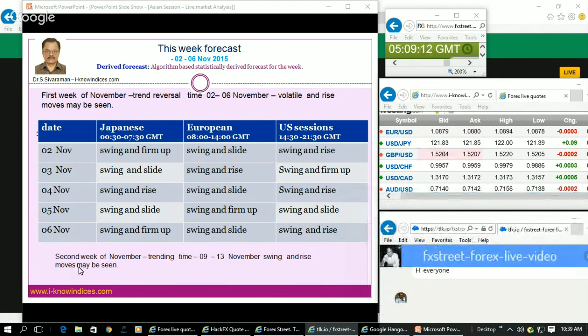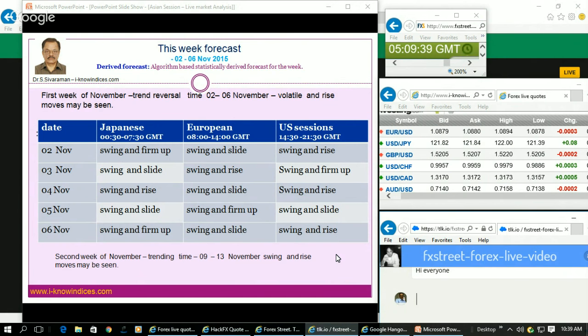Then next week onwards, you'll come across the trending move on the upside in the case of Euro and GBP. It might give enormous surprise to many of the traders and also to the analysts, because all are expecting Euro and GBP to make a big downward move during the year-end time. But the players are here to trap the traders and earn money. So in that process, they are expected to slowly gain the levels in the case of Euro and GBP.